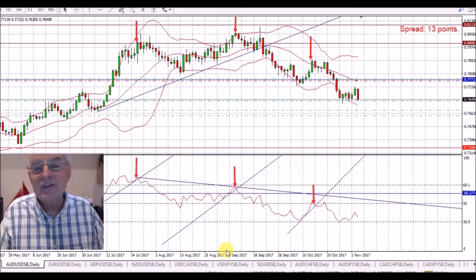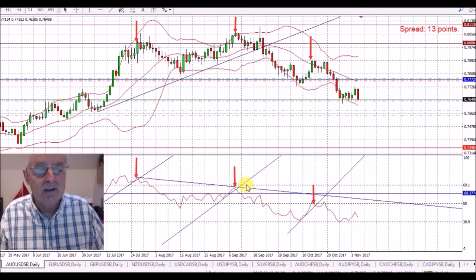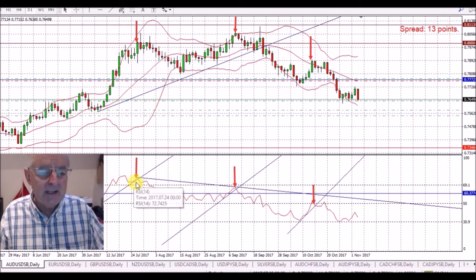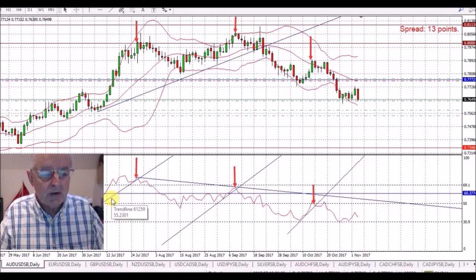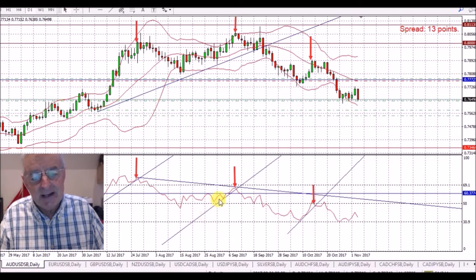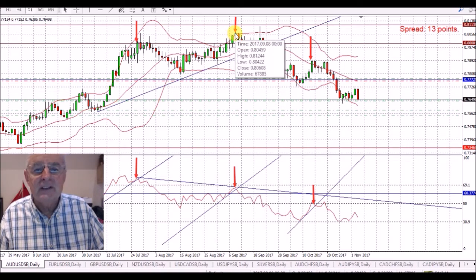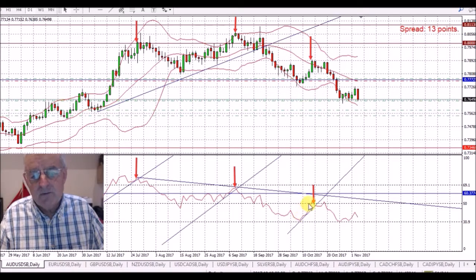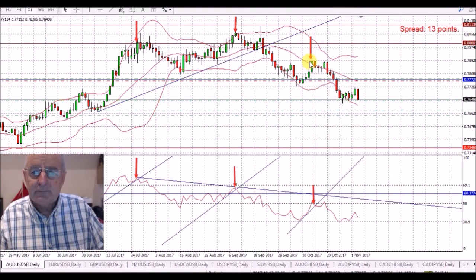Okay, so this is the Australian dollar US dollar chart for the same period, and we were looking for the Australian dollar to short against the US dollar. From the RSI chart we put a trend line up, and when we got a break, we went short, and we got this nice move down here. The RSI came down, it went up again, and we got another high there which got broken, and we got this very big move down. Then we had another move back up, and we got a sell signal here which gave us another move back down.